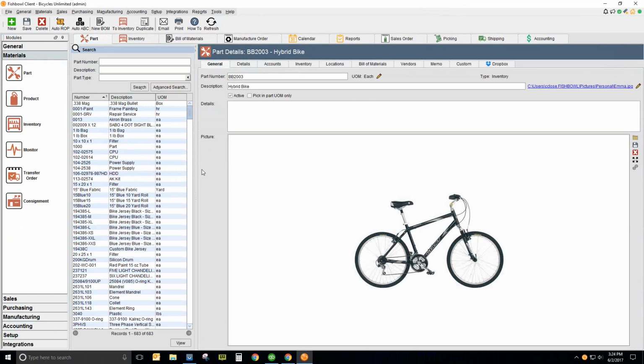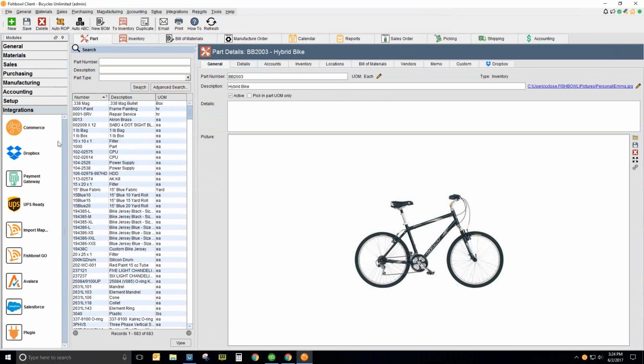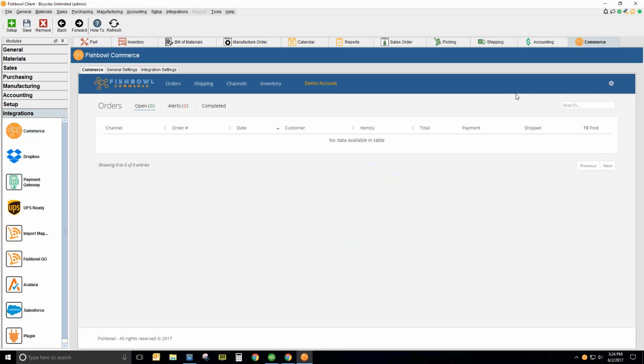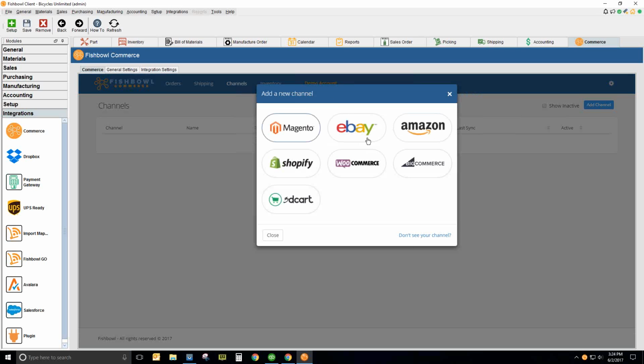I want to highlight for a moment some of the other plugins. I would describe Fishbowl as a platform that speaks easily with other pieces of software, not just from an accounting side, but often from the side of e-commerce. We have a solution called Fishbowl Commerce that allows us to integrate with a number of different channels.